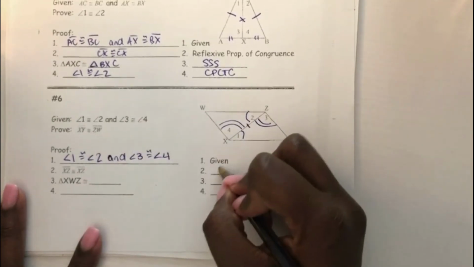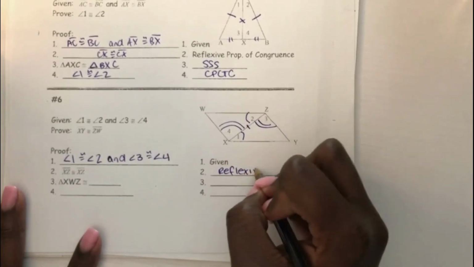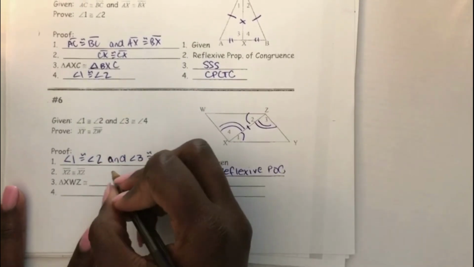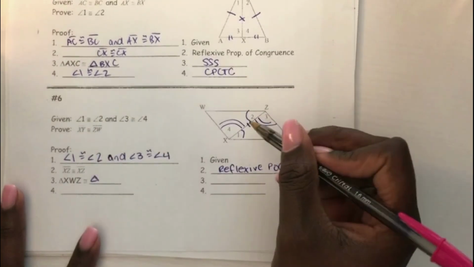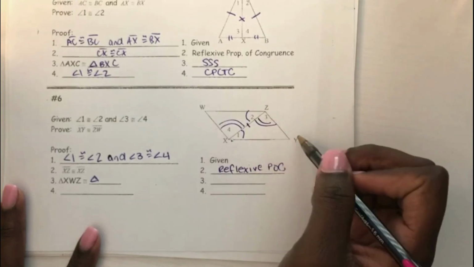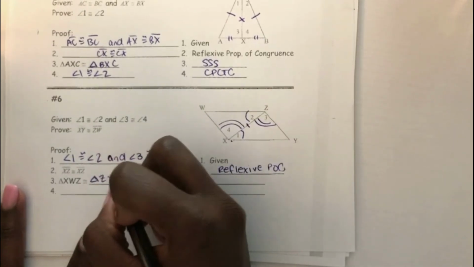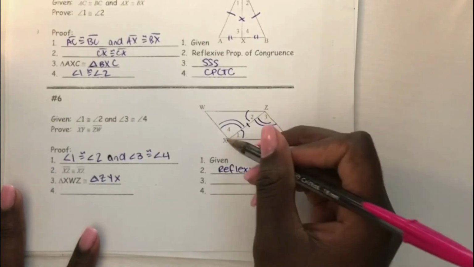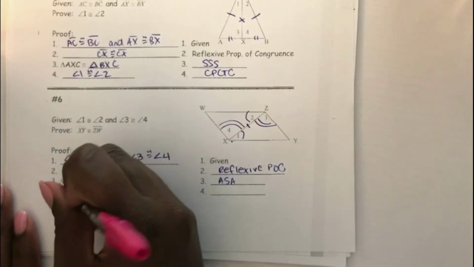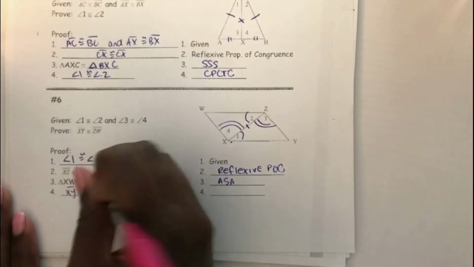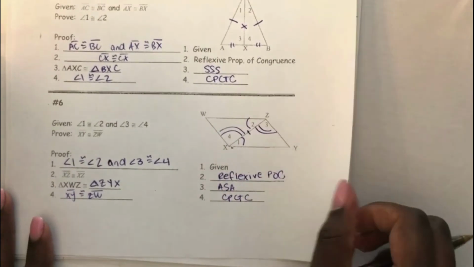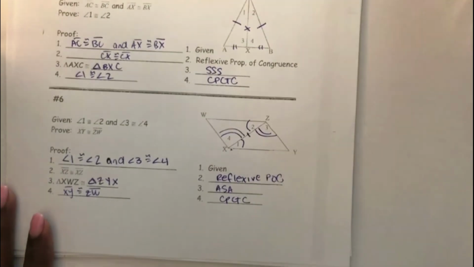Next, they're stating that side XZ is congruent to segment XZ, and that's called the reflexive property of congruency. We're just saying they share a side. And here comes naming that triangle. Remember, this is important. They went from two curves to no curve to one curve, so that's how we're going to name the other triangle. So Z, Y, X. And those triangles are congruent by angle, side, angle. Then we can finish it off and say, because the triangles are congruent, these sides are also congruent. And that's CPCTC. And y'all, that is it for today's notes.